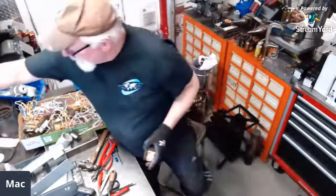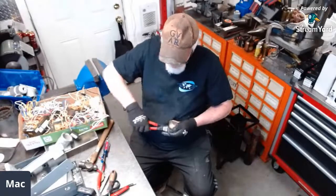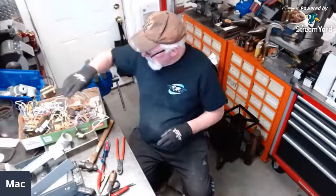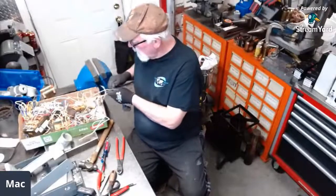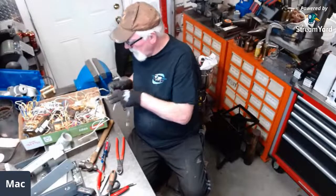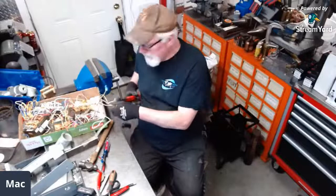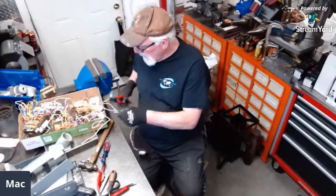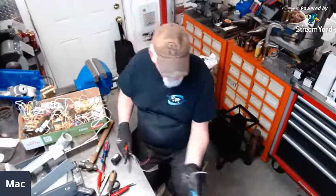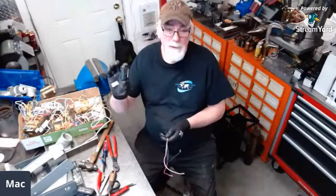These are some more lighting transformers. Just get the transformers prepped there. There's a bit of noise involved in taking those apart. Definitely have to beat those with a hammer at some stage of the game. Little capacitor.